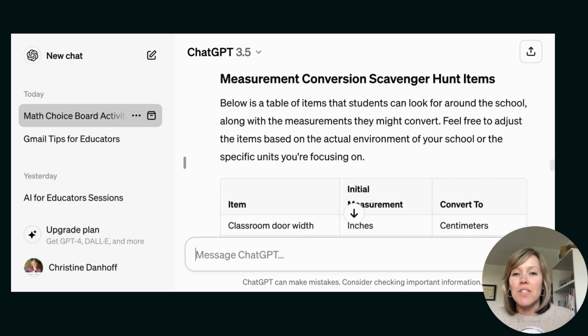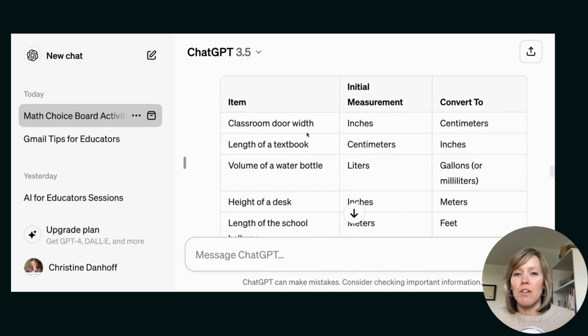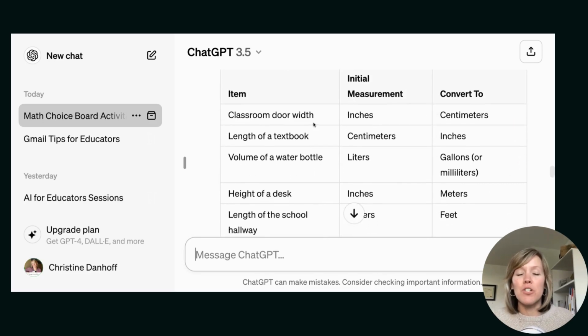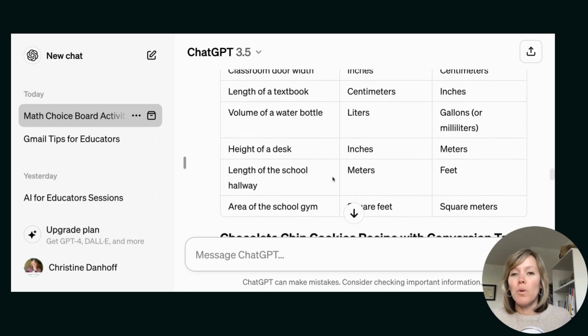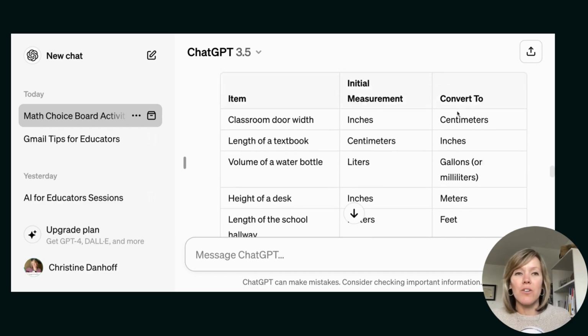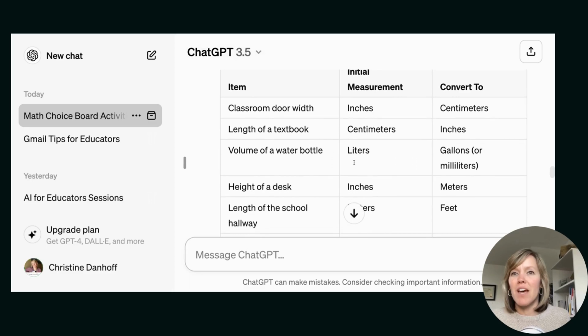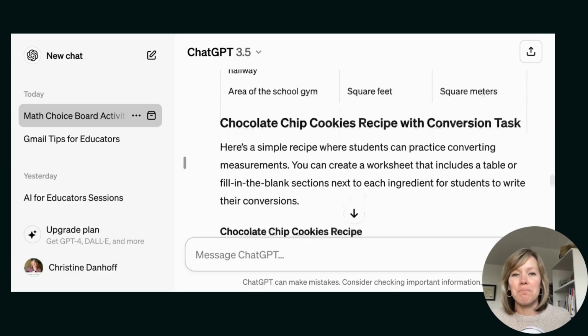When we're talking about the scavenger hunt, here's the table I was looking for. These are all things they could measure and be able to find out how many gallons, volume, liters, etc. that these things hold that I could do in the school. And then here is the way to convert it. They could put that amount there. I could copy that and use it, and they could fill that in.